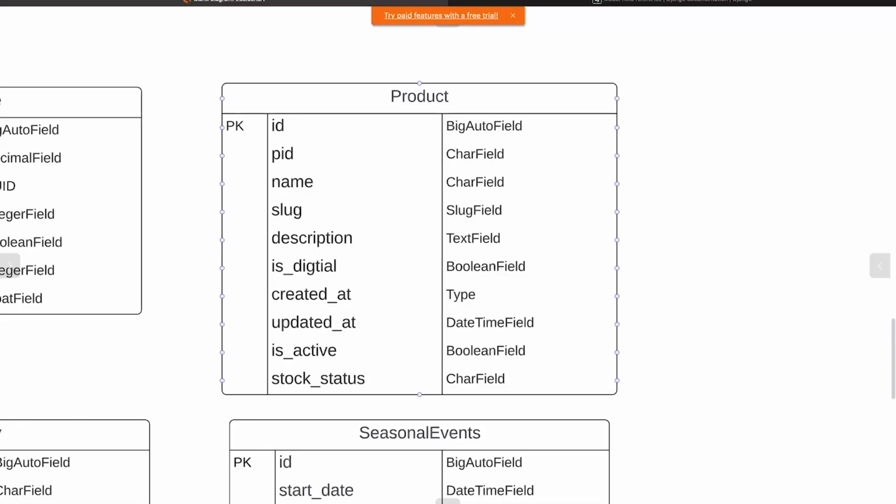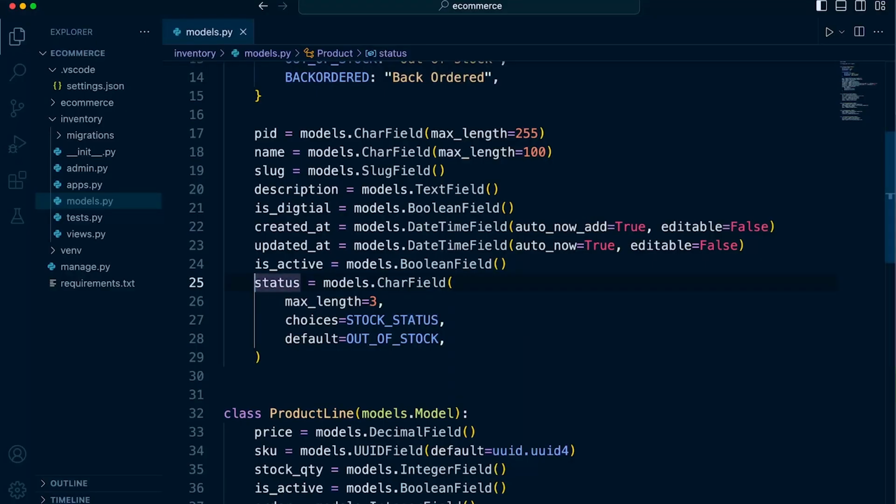On reflection, it seems a good idea to actually include that field in the product. So when we start querying the tables, it just gives us some additional options to consider. So I have renamed the field to stock status. That probably is a little bit more descriptive than just status, for example. So I'll go ahead and update that in the database ERD. So let's go ahead and update the field to stock status. And there we have our choices field.